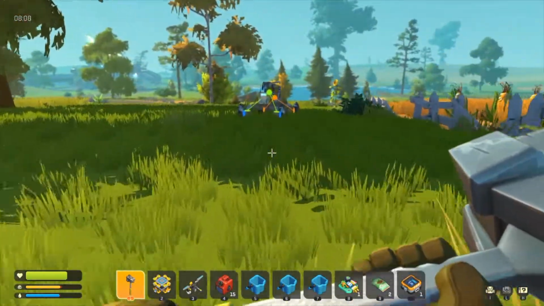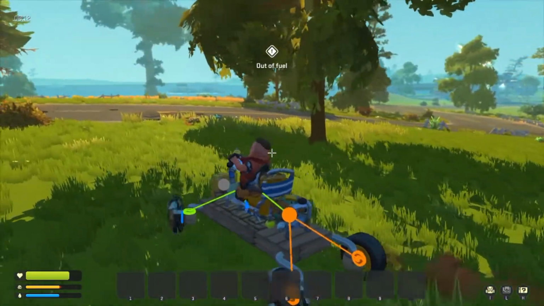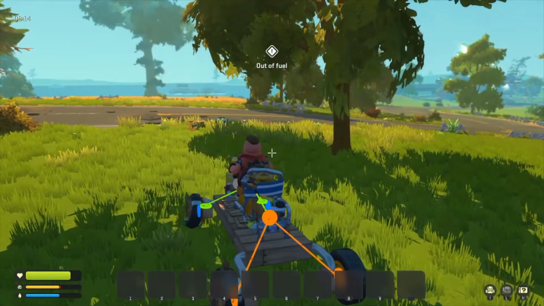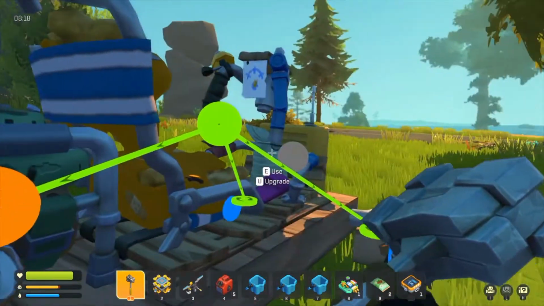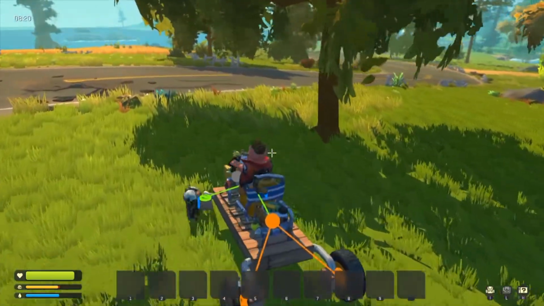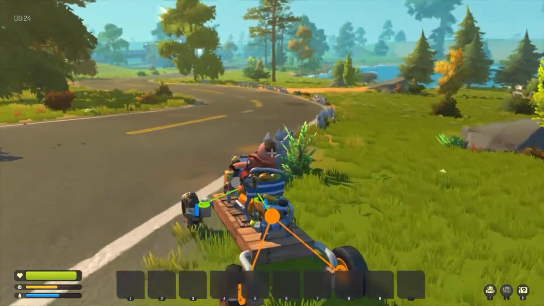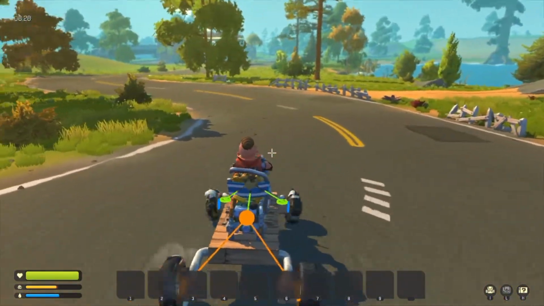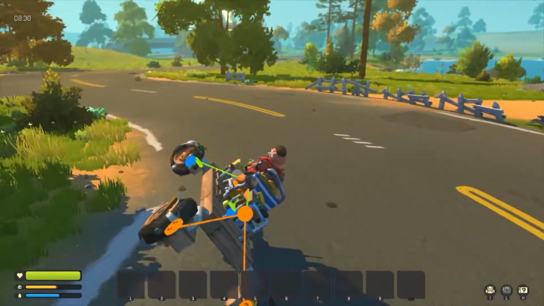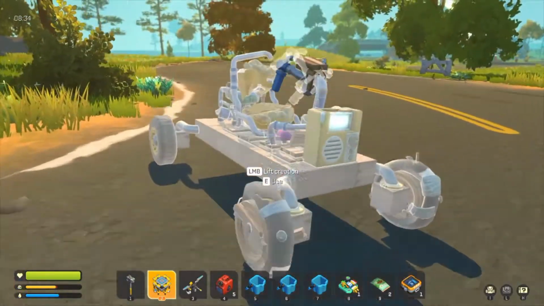So, let's head back to my nice little base. I think I have some more. That's a bit annoying. Let's see if I can find some cows and feed them some corn. Oh, I flipped. Oops.